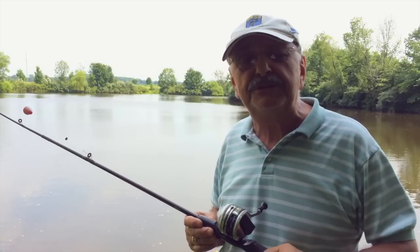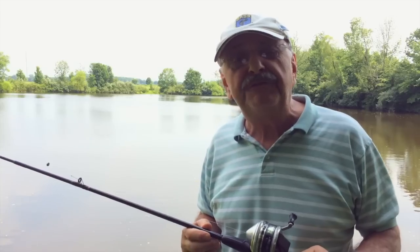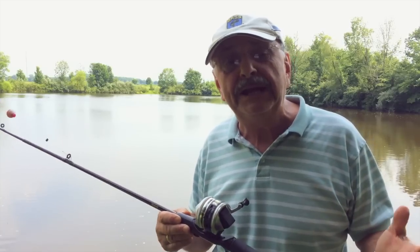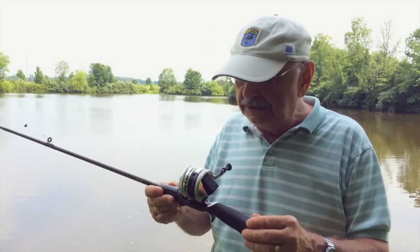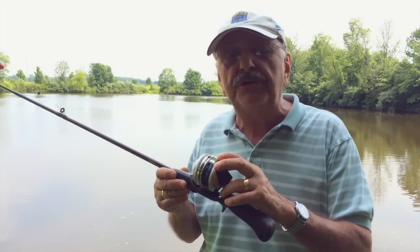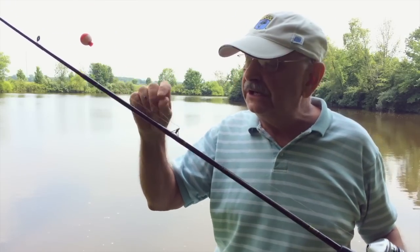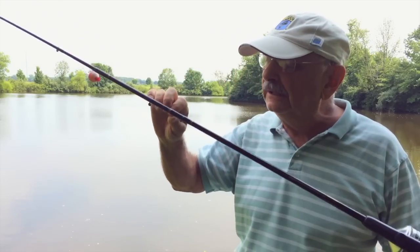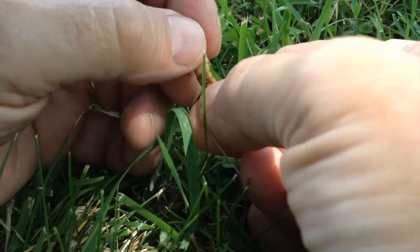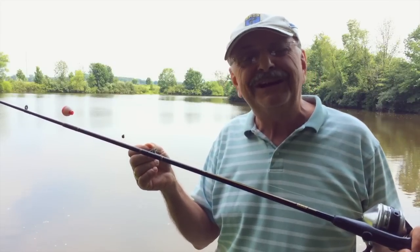It's time to restock our freezer. Normally I use only a tiny rubber lure, but lots of folks have asked me about live bait. I'm not as familiar with live bait, but how hard can it be? Let me try using our old Zebco 33 with a broken drag, a small bobber, a split shot, and a number 8 or 10 hook. I'm going to put some mealworms on that I've bought at the Country Convenience Store. I'm going to set the depth for 4 feet under. This ought to catch something.